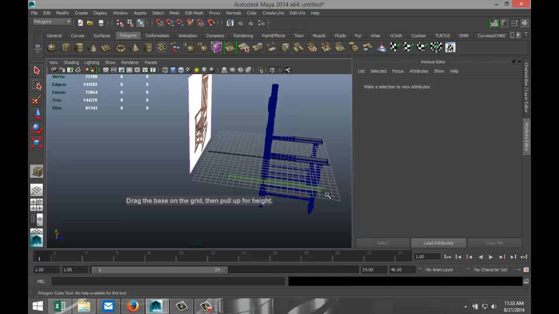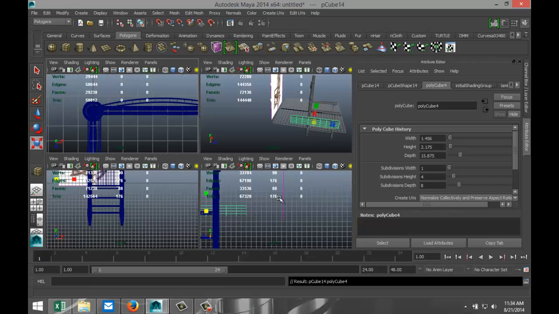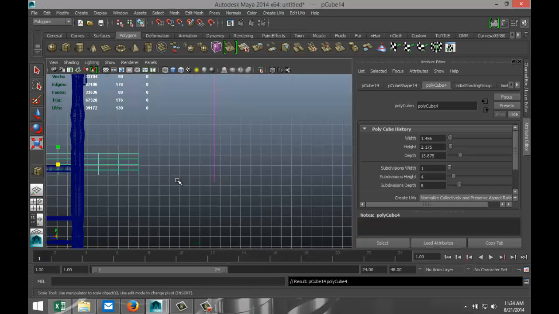I'm going to drag a new cube, pull that up. I'm going to give it some subdivisions, but not so much. I'm going to leave that at 1. Make that 4. And yeah, that's better. We'll give that another try. Okay, so hit W, move that guy out.